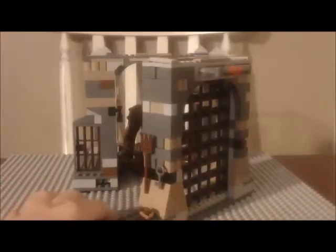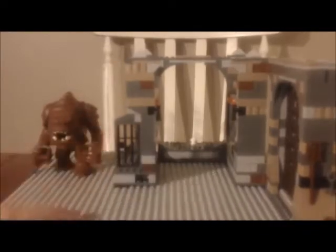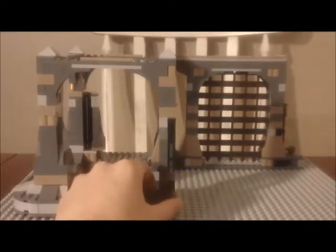We can do this too. Pull that, and this comes open. And now he can run out and kill some people, maybe. Try and eat you guys. Man. If you could smell his breath right now, man, you would pass out. I'm not joking. Right here we have a little door, a little gate door.